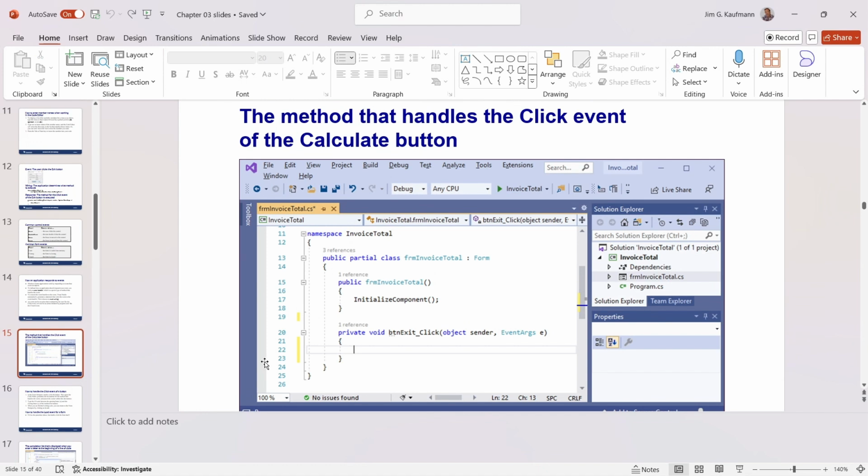So, and we've already seen this. We've seen this yesterday. We have this button.click, and then basically you have your code in here, right? And in this case, it's doing an exit. So based on the exit, there's some things you'd want to do when you're closing it. You may want to say, hey, you made some changes. Are you sure you'd like to close this? Yes or no, right?